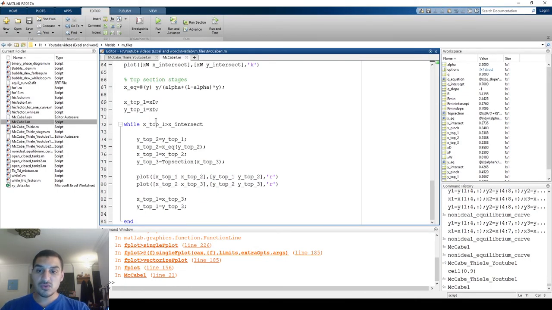So to do this, I know that the number of stages equals the number of loops that it did, because this is how it plots. Each two lines represent one loop. So I can have a counter here. I call i equals 0, and with each loop it will increase by 1.